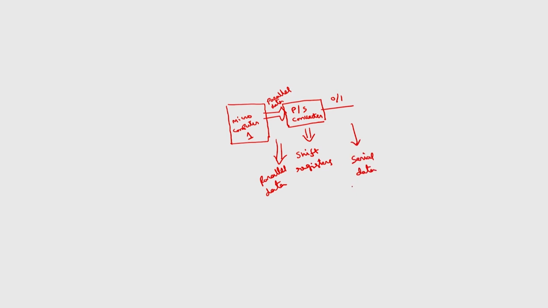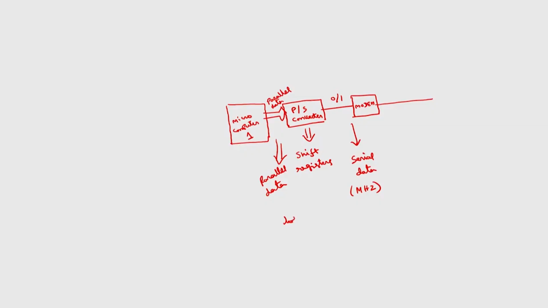But what is the bandwidth of this serial data? As I have told, it is of the order of megahertz, but I want to transmit over the telephone line, where I am going to connect only one transmission line. So what is required here is a modem. The output of the modem will be audio signals. We have only two possibilities: either we transmit logic 0, which is called space, or logic 1, which is called mark.